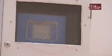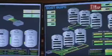So, if the SML meters are less accurate and their readings are not the ones used for tax purposes by the GRA, can SML claim credit for the revenue increment in the sector? If you look at what NPA is doing, tank gauging and also metering, it is even much more sophisticated than what SML is doing. On top of that, they also have tank tracking. They're able to track the volumes on every tank from the depot to the filling station. If all of that is not addressing the leakages that we do have, just having electronic seals at the depot wouldn't be a more effective way to ensure that revenue is actually generated from the downstream sector.